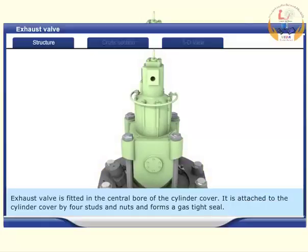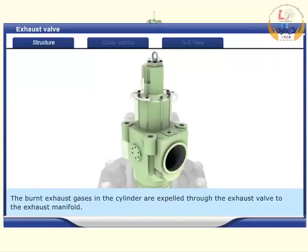Exhaust valve is fitted in the central bore of the cylinder cover. It is attached to the cylinder cover by 4 studs and nuts and forms a gas-tight seal. The burnt exhaust gases in the cylinder are expelled through the exhaust valve to the exhaust manifold.